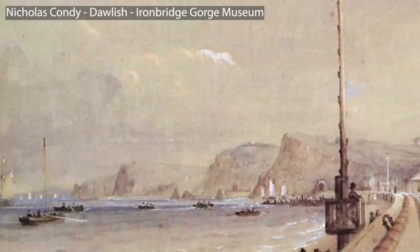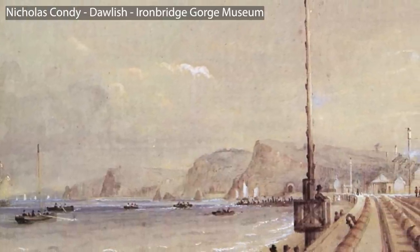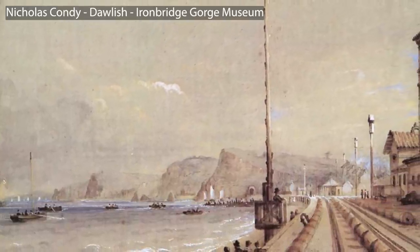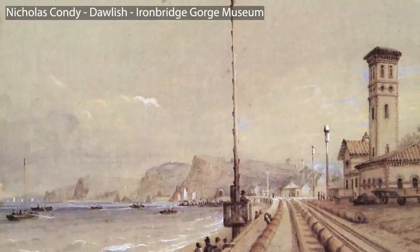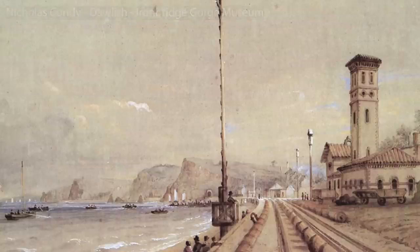And as we pan out further, the final third of Condie's painting starts to come into view. You see, this isn't just a landscape painting — because right now you're looking at 1840s cutting-edge technology. Today, cutting edge is often computer or medical related, but this isn't. This is the physical. And I can't imagine those pictured would have been anything but mesmerised by every passing of a locomotive.